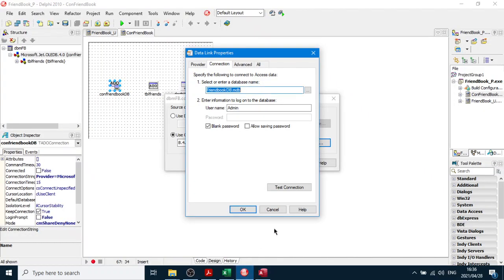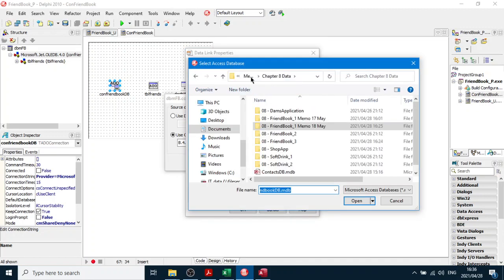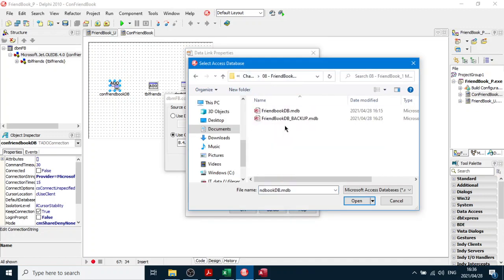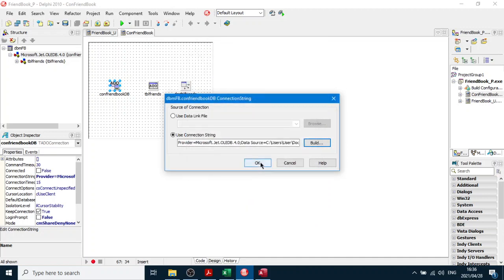We're going to navigate to the folder where our program is, and we choose backup.mdb and click open, test connection. And I'm not even going to worry about taking away the path. I'm just going to keep it like that and click OK and click OK.